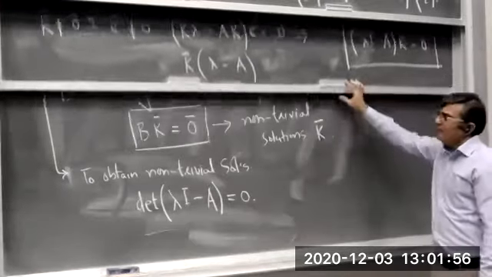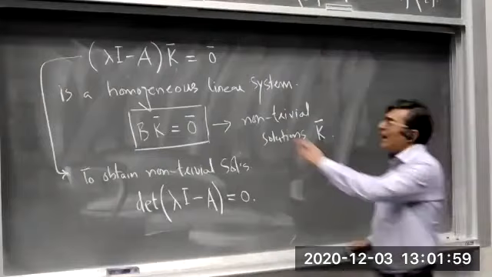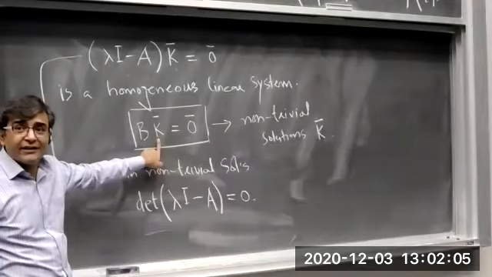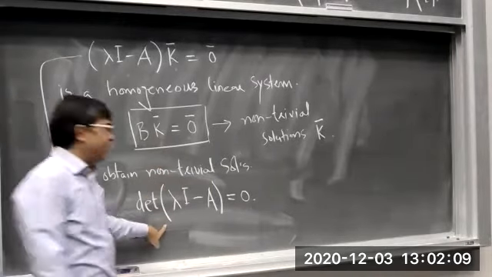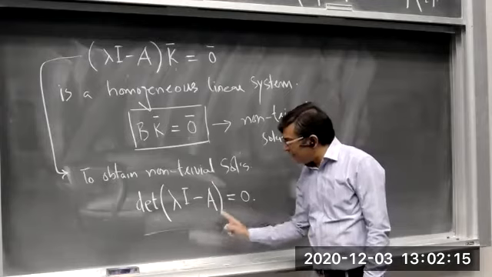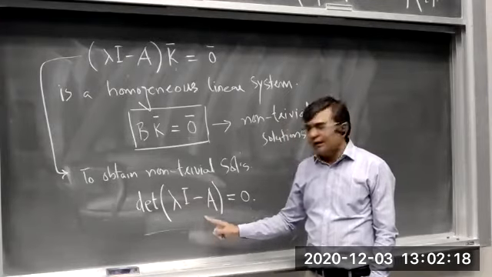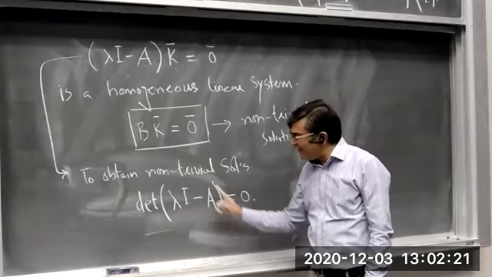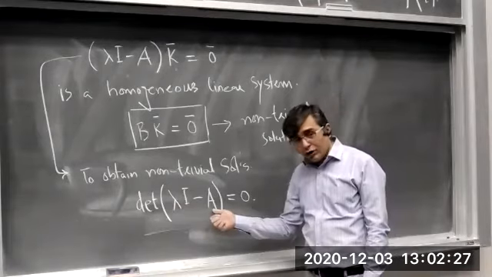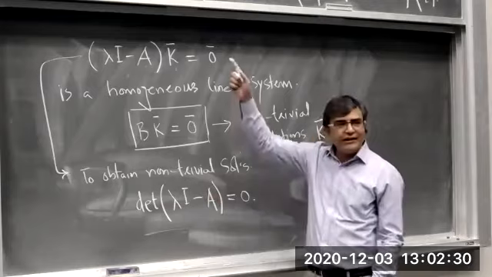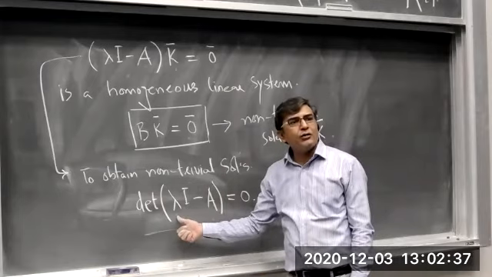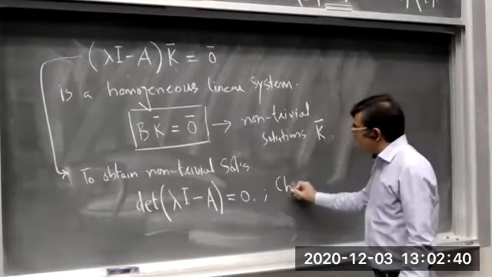Theek hai, yahan se aapke paas do equations hain. Ek ye aapke paas homogeneous linear system hai, yahan se aap kya find kar sakte hain? K vector. Aur ye jo equation hai, isme k to nahi hai, isme kya hai? Lambda hai, I hai, A hai. Ye aapke paas determinant of this matrix hai, and this is equal to zero. Yahan se aap kya find kar sakte hain? Lambda, because only unknown here is lambda. A is known matrix which we can obtain from the given linear system. I is identity matrix, we know it. Only lambda is unknown. From this equation, and this is called characteristic equation.